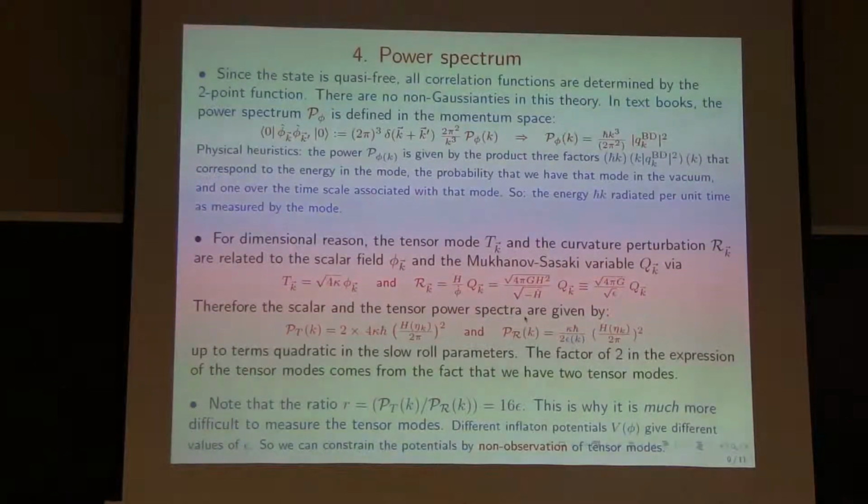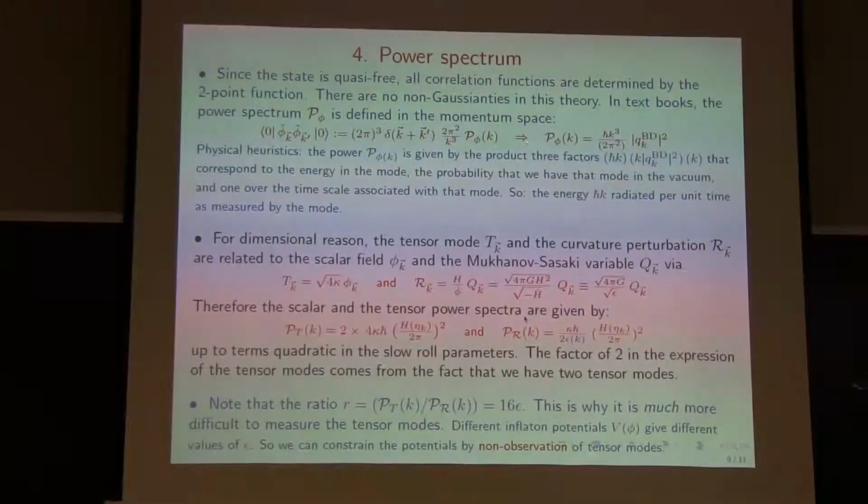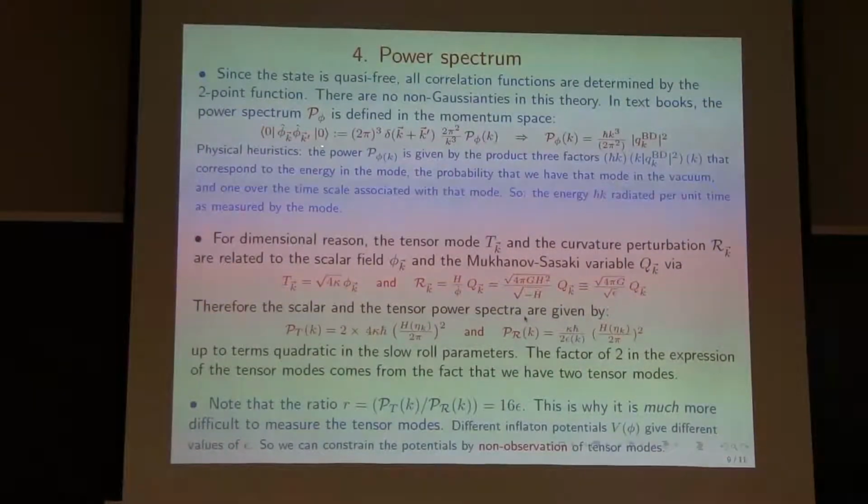So we just saw last time that we got these modes up here, which are q_k, Davies modes, which evolve in time, and we're now calculating the power spectrum. In the power spectrum, we get this. We just substitute creation and annihilation operators up here. It's not a very profound calculation. We substitute the expression for phi up there, and then we'll just obtain what the 2-point function is. That is the delta distribution, and the multiple up here will just involve something involving the mode functions q_k, which is what you would expect to be the case.